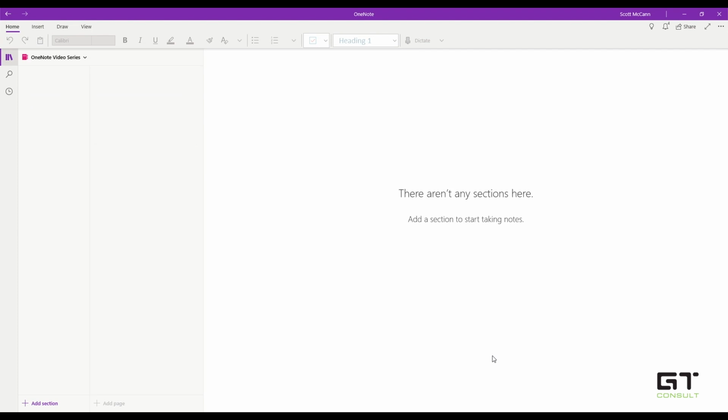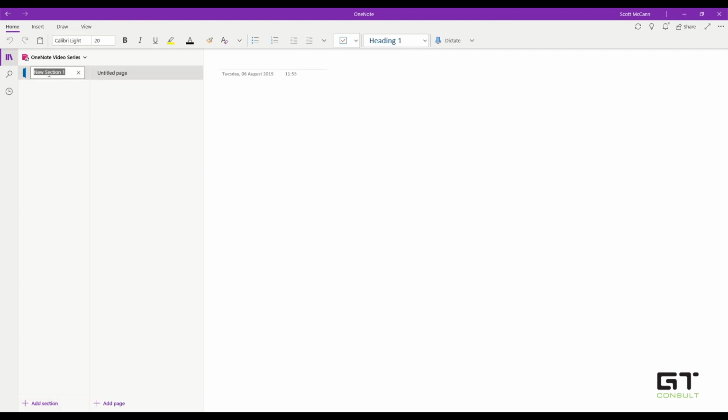Okay, great. So OneNote has loaded up, and you can see that it's given us a brand new notebook to play around in with the name that we captured. And currently it's telling us that there aren't any sections here, there aren't any notes. So we've just got a blank canvas at the moment. What we need to do is add a new section. And that'll create us a new section which we can name as something. So I'm going to call this one my food ideas as an example.